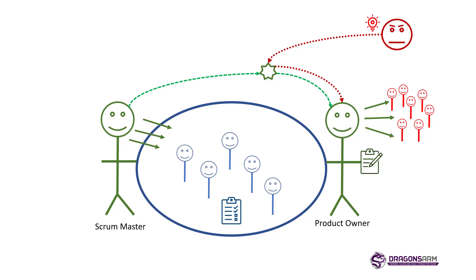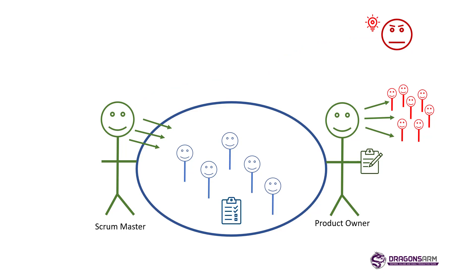The Product Owner interviews that person, finds out all the details, writes it up, and finds out what priority it has compared to other priorities. The Product Owner can say no, that doesn't sound like a good fit — perhaps it's for another project. Or the Product Owner can say yes, that's a good idea, let's add it to the list of tasks. They can also say this is a fabulous idea — let's put it right to the top of the list, and the team will be able to consider it for the next iteration.